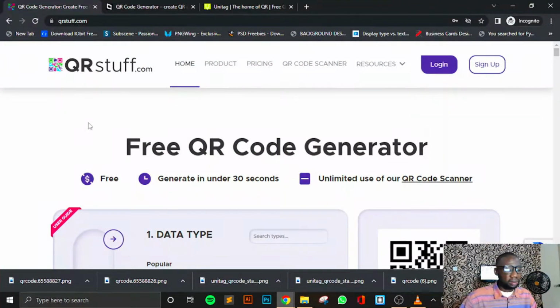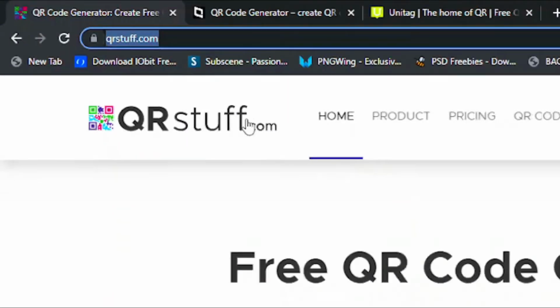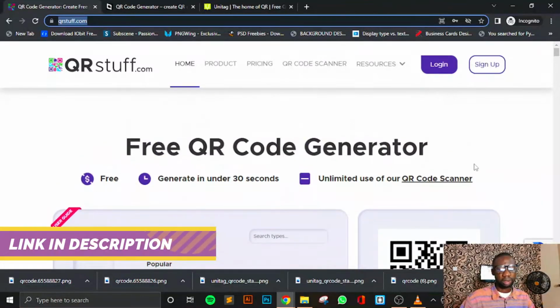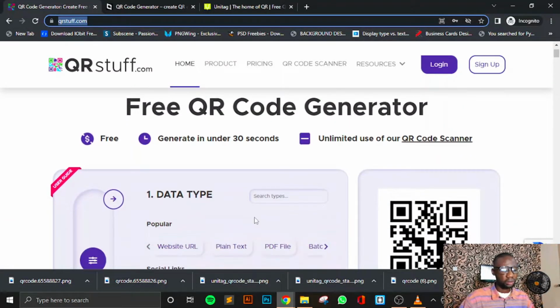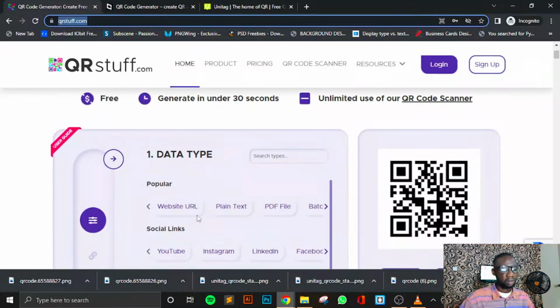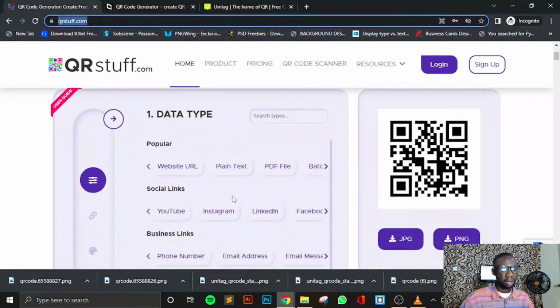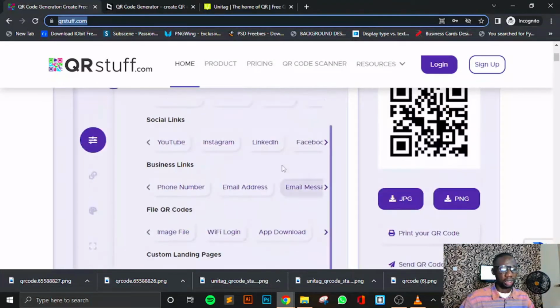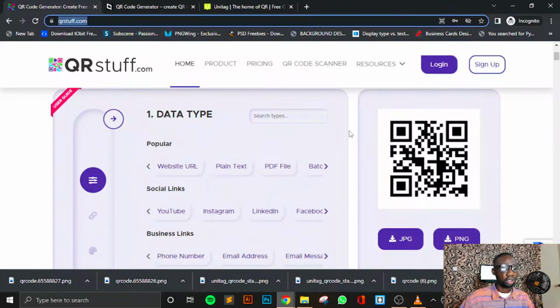All right, so the first website we're going to be using is qrstuff.com. On qrstuff.com you could create your basic QR code for free, and we have a lot of options of the type of QR code you could create here, like your website URL, a plain text, even a PDF file, your YouTube links, and a lot of other options that you could embed into your QR code.